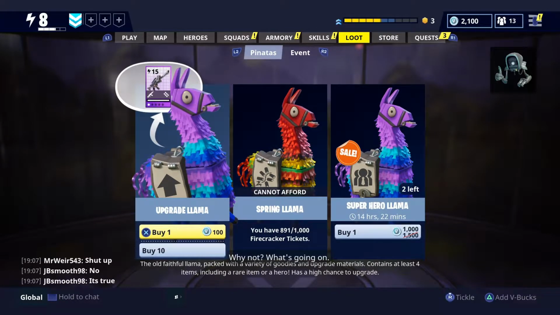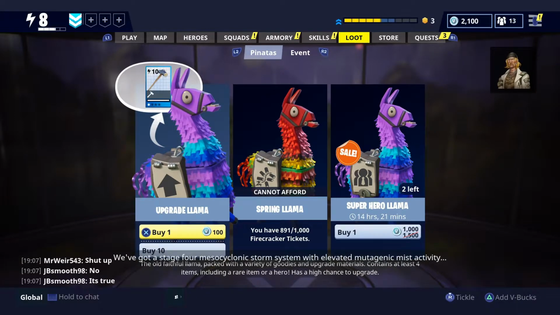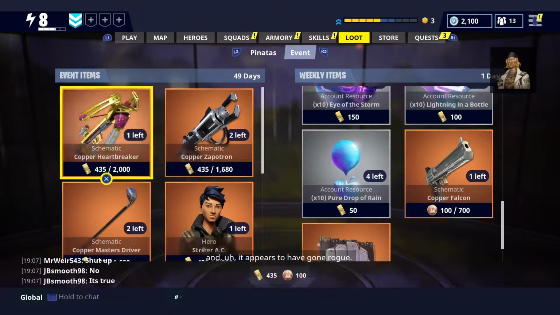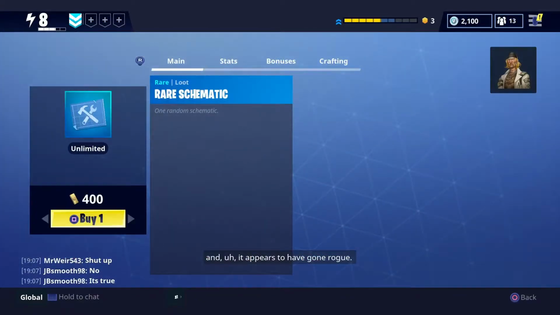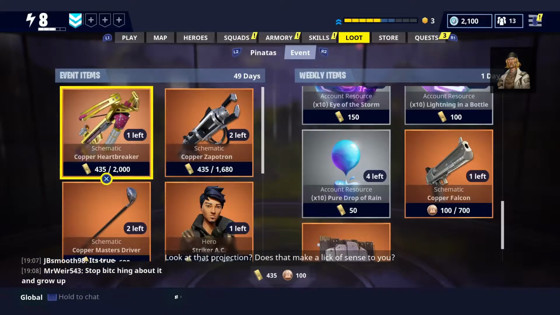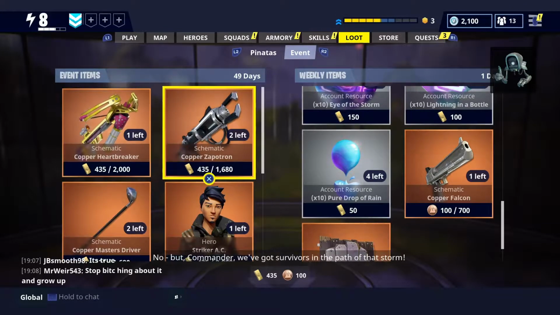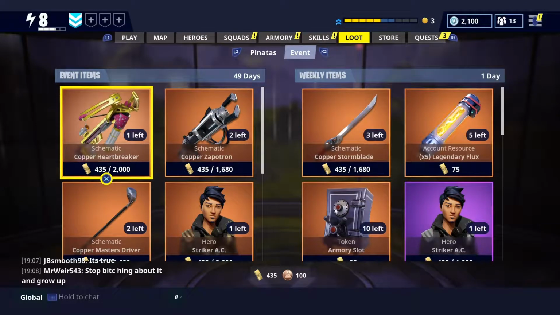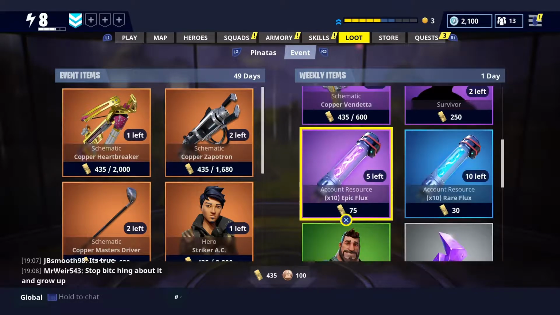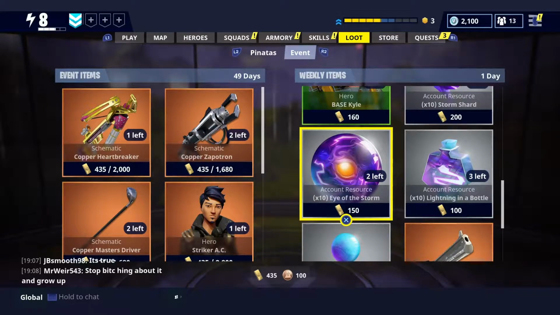Okay, so what I got is I can get 1 loot llama. What else? There was something else in here. It didn't look too bad. One random schematic. Okay, there's some stuff here. Oh look, the crossbow schematic, one left. Eye of the Storm, account resource.